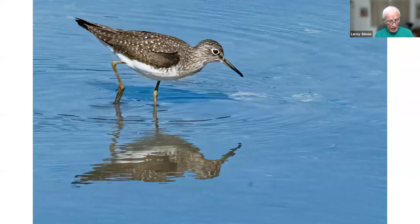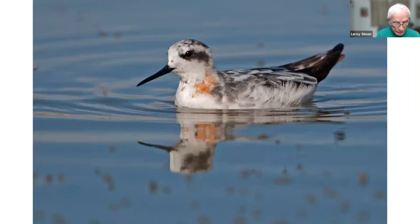This is a solitary sandpiper taken in the Ocala wetland — the only time I've ever got a picture of one, taken earlier this year. This is a red-necked phalarope taken at Antelope Island in Salt Lake, Utah. These black spots on the water are dead flies — they were thick around the shoreline, laying on the water, with a lot of dead and live ones on the water. The birds were feeding on the flies.